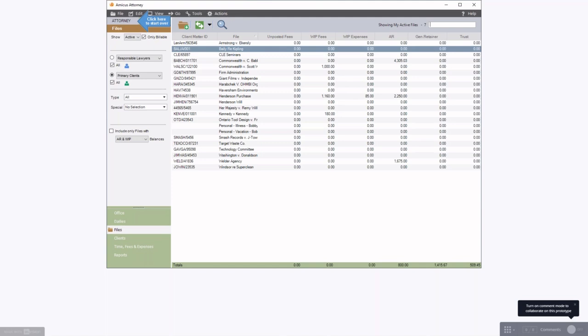So the idea is you're quickly collecting the monies from the client and then able to have those recorded within Amicus Attorney. Of course, should you need to void a transaction or issue a refund, Amicus Attorney can support that as well. So you can simply open up the invoice and show the payment and choose to void that transaction. If it's happened the same day, you realize that was in error, you could void that. If it's after the monies have already been funded, then you would be able to issue a refund, and those funds would then be reversed and sent back to the client.